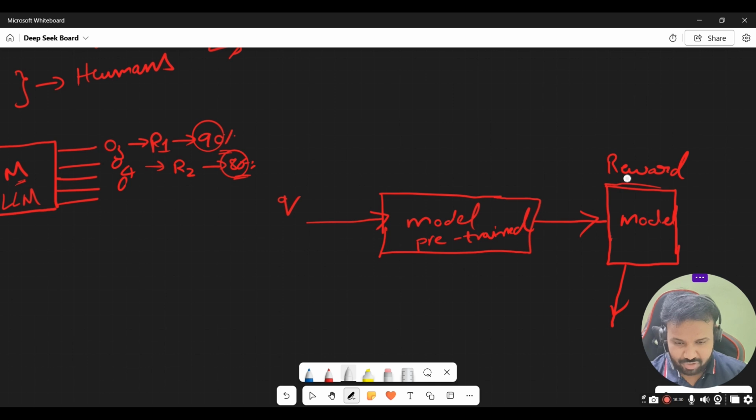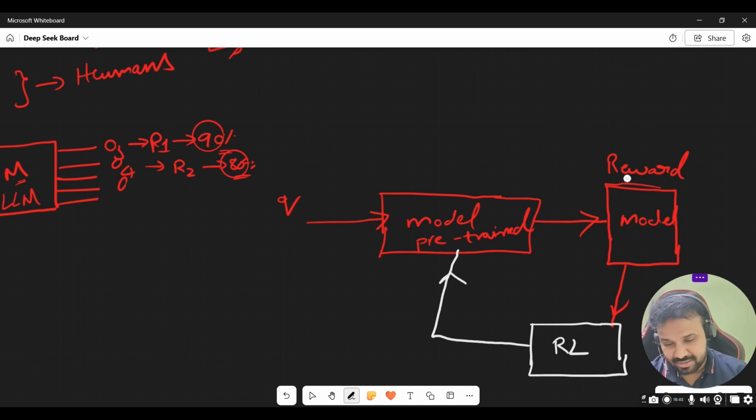So once this reward model is done, there should be another block, an RL block, a reinforcement learning block, which will be responsible for updating the weights or parameters in this base model. See, this is a feedback layer, right? The updates should not happen blindly because of these multiple iterations. Updates should not corrupt the original learning of the model. The updating should always happen in a very controlled way.